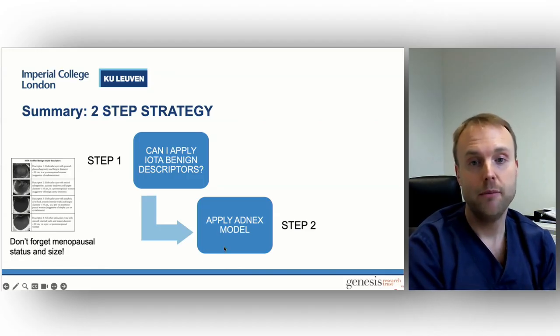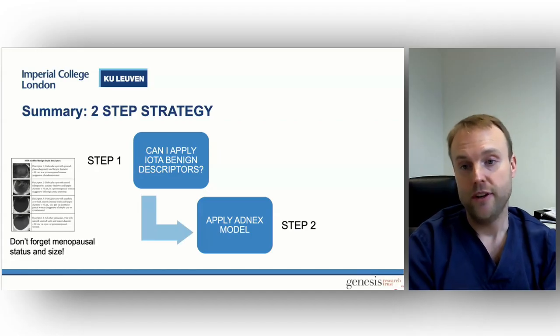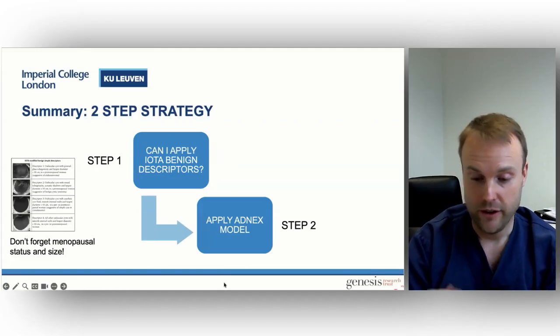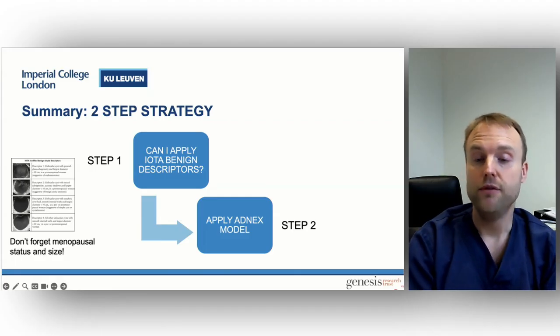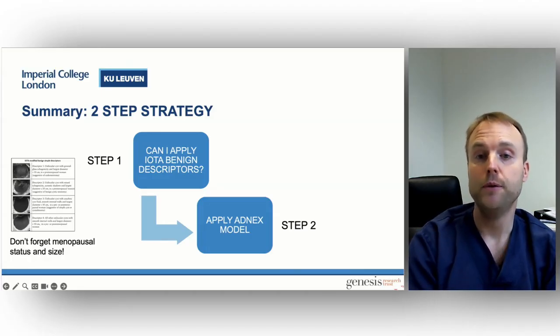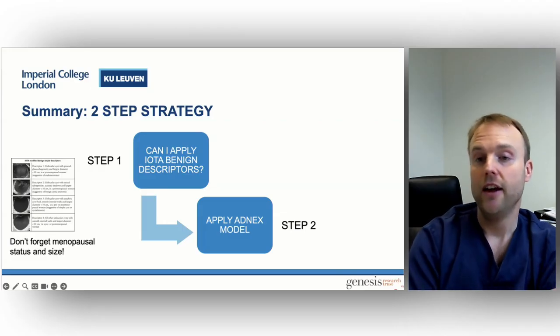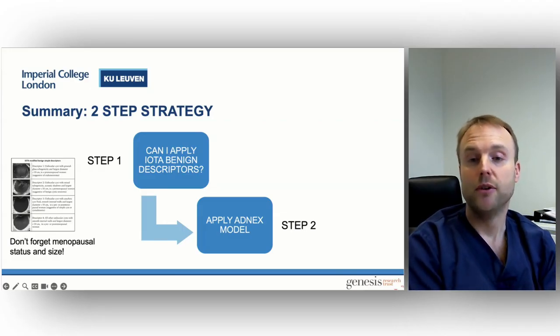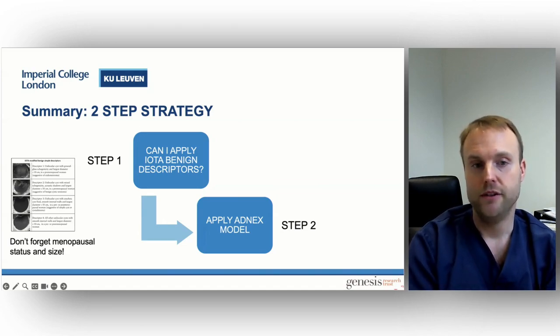And if you cannot apply the benign descriptors, we go to ADNEX. ADNEX you can use in a first step for calculation of the risk of malignancy. So you don't need CA125 to do that. But if your risk of malignancy is increased, so more than 10%, we will recommend you to use also CA125, because it will help you to distinguish between the subtypes of malignancy as you have seen in the cases, which is very important for the clinical management of the patient because your treatment of the patient will depend on the suspicion of the type of malignant tumor.